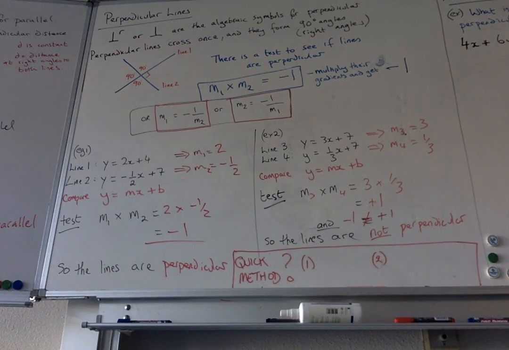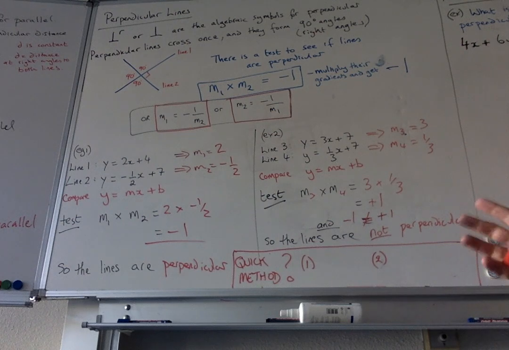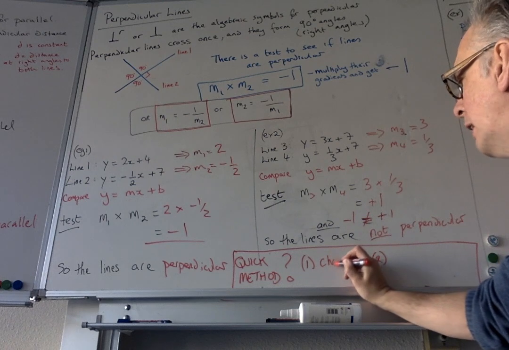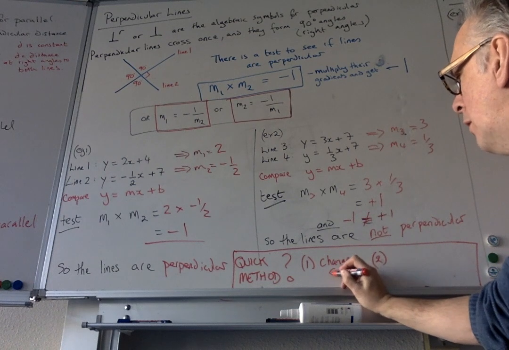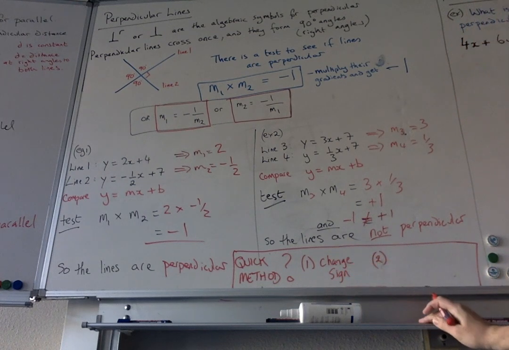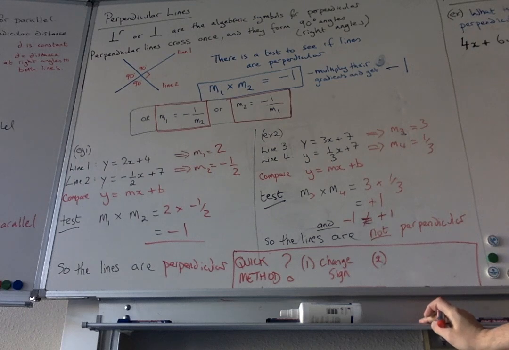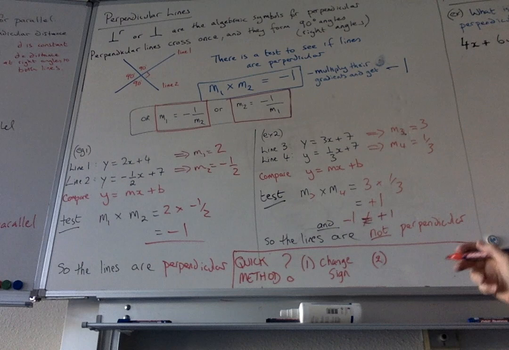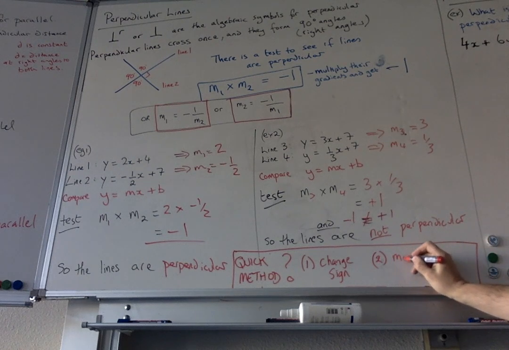So, what do you do? Well, you get an opposite all the time. So, one of the things you have to do is change the sign of the number. So, if the number is negative, it becomes positive. If it's positive, it becomes negative. Because a positive times a negative makes you the negative. And then you have to make a reciprocal.